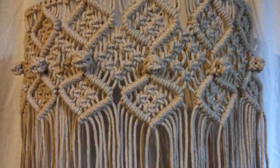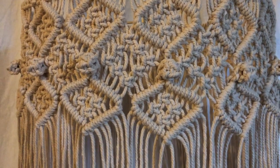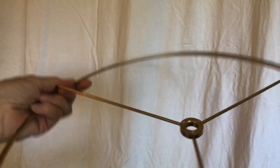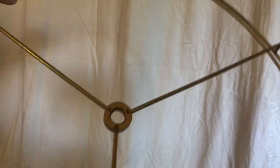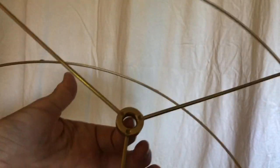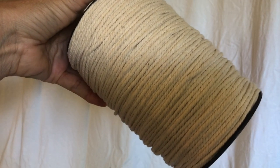This is a tutorial for a chandelier using a 15-inch shade. I used 15 six-foot cords, which ended up being 90 feet. You're going to need three things: the lampshade — I'll show a picture of what I ordered — and you want the opening to be large enough for the cord to go up through so the light bulb can hang down. I painted it gold with Design Master Brilliant Gold, also from Amazon, and I'm using 3mm cord from Amazon as well.